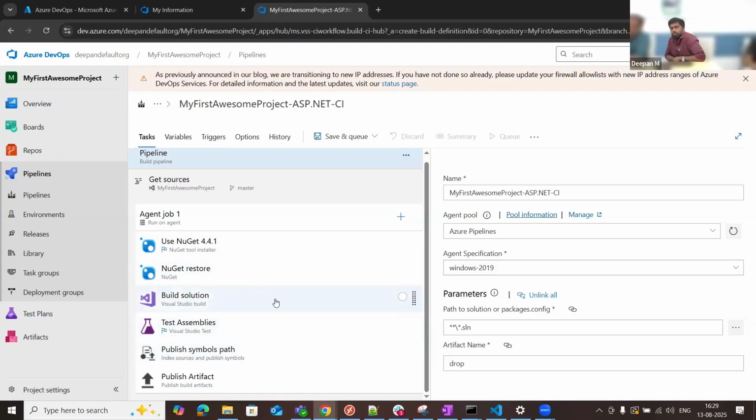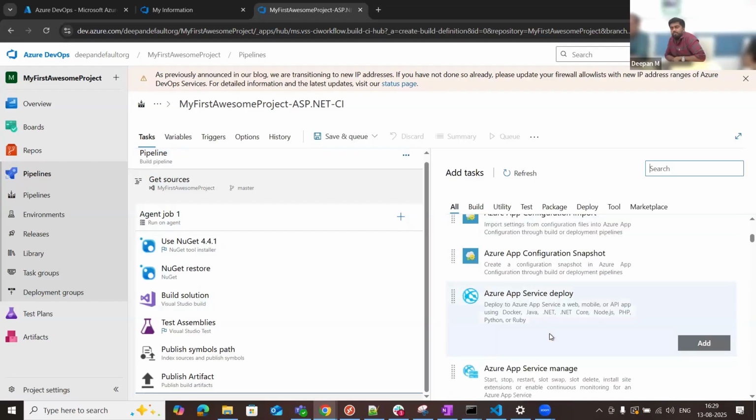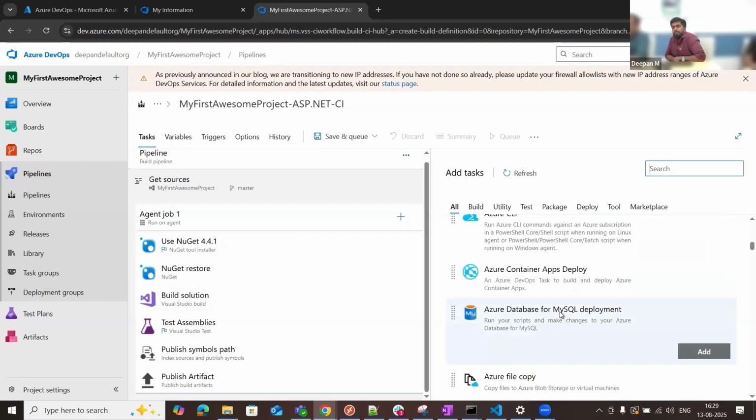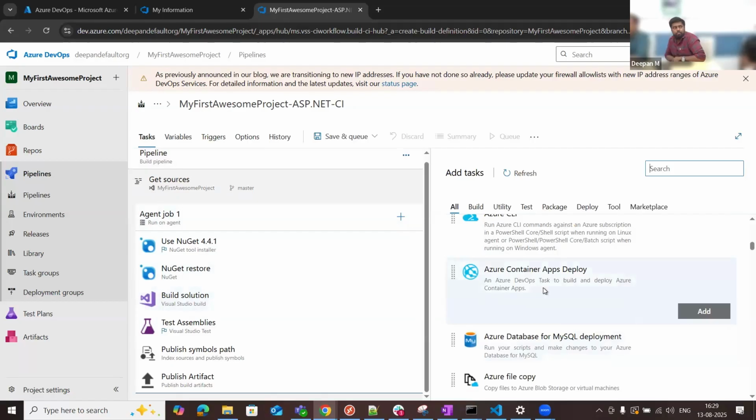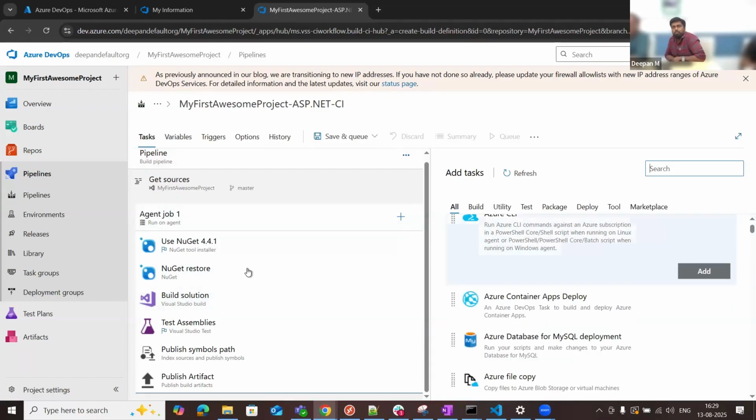These are the predefined steps. If you want to add any custom steps, for example, if you want to grab some data from an API or any other endpoint, you can add a custom step. You can add a task here and choose what task you want to add to the pipeline. Microsoft offers a variety of tasks. All these things can be done programmatically using YAML files, which we'll be covering in the next session.